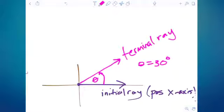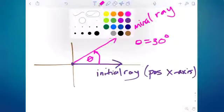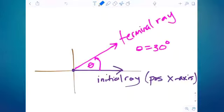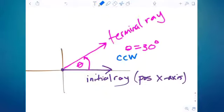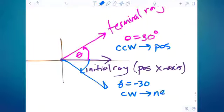Now, could you then have gone down and drawn that 30-degree angle in quadrant 4? Sure. But here's the deal. Angles now in this class are going to be vectors and not just measures. So if you rotate in the counterclockwise direction, like we did, from the positive x-axis, we're going to call that the positive direction. Against the clock is the positive direction. If you rotate downward down here, that would be theta equals negative 30 degrees. If you rotate clockwise, that's considered negative. Very interesting. You couldn't have negative angles in geometry because you were talking about interior angles of a shape. But now negative angles make sense here.